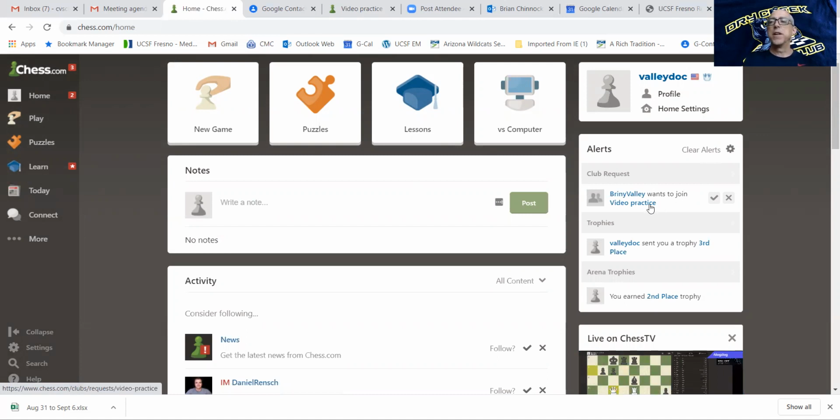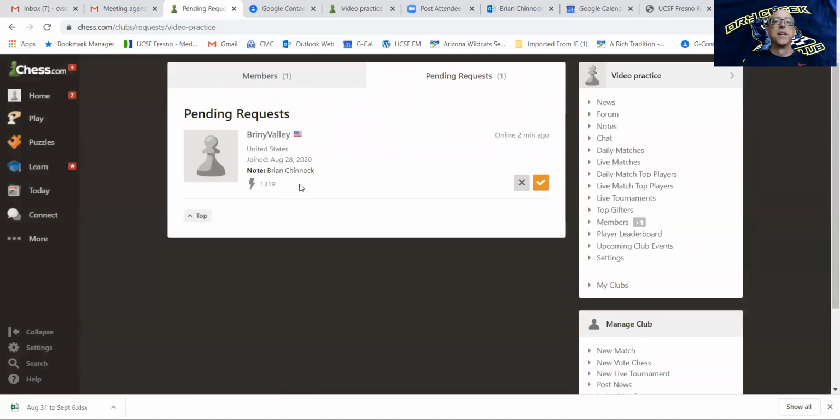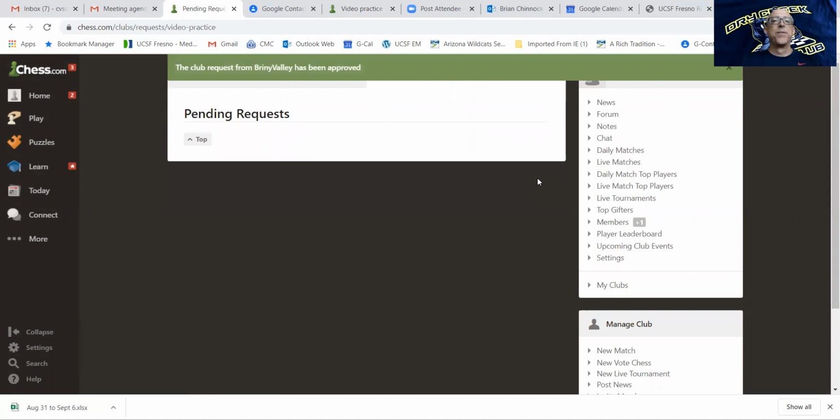So you can review it. If you don't recognize the name, you can go directly to that request, and it has the note I put in, with the name in case you weren't sure, or whatever information you want them to convey. I see that, yes, this is one of my students. I'm going to go ahead and let them enter the club.